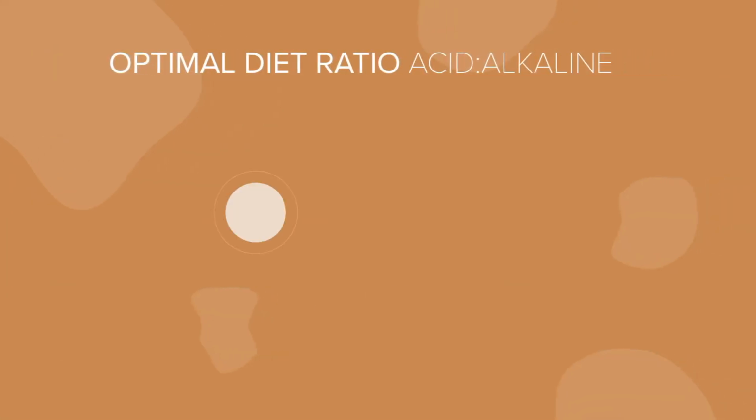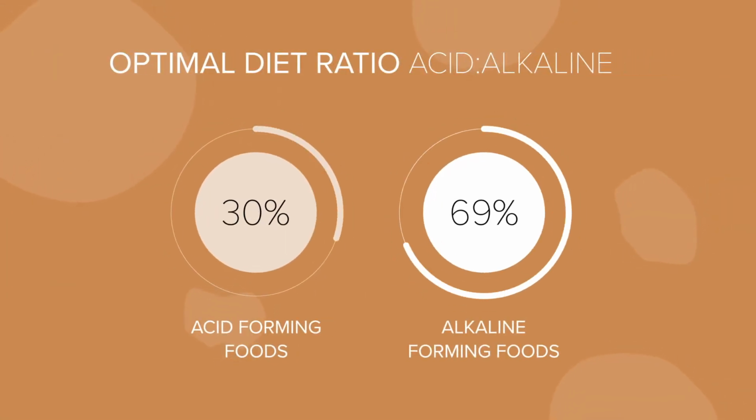The main thing to remember about an alkaline diet is that you're not only increasing your fruits and vegetables, but you're decreasing your intake of your processed foods, your refined carbs, your meats, your dairies, all of those foods that are essentially causing an acidic load. Whilst those acid-forming foods still have a lot of important nutrients, it's more just the ratio that we're eating them in. So we're just having too many of them.